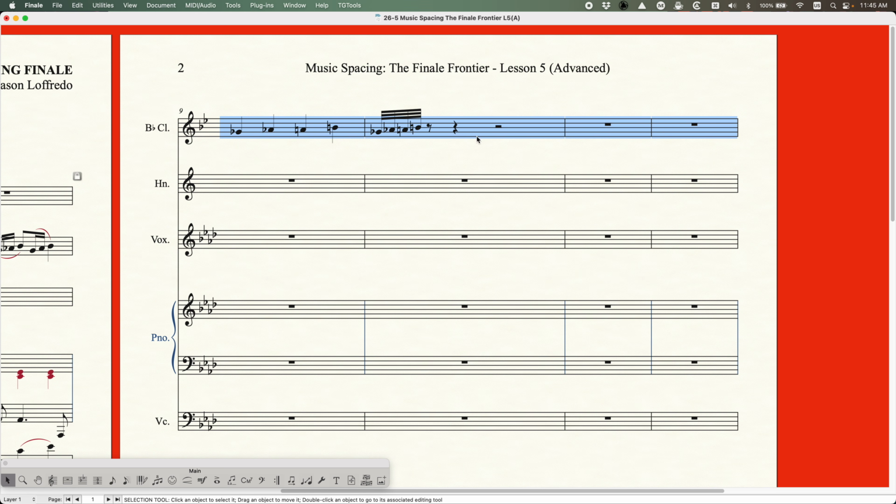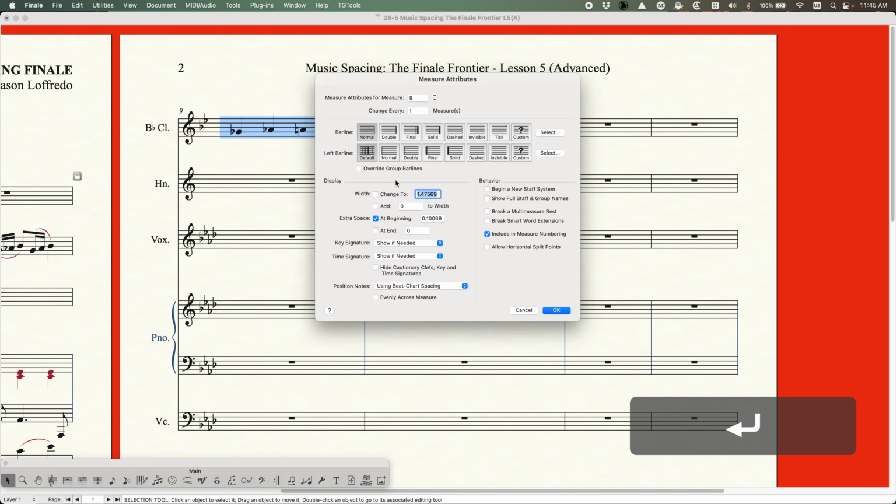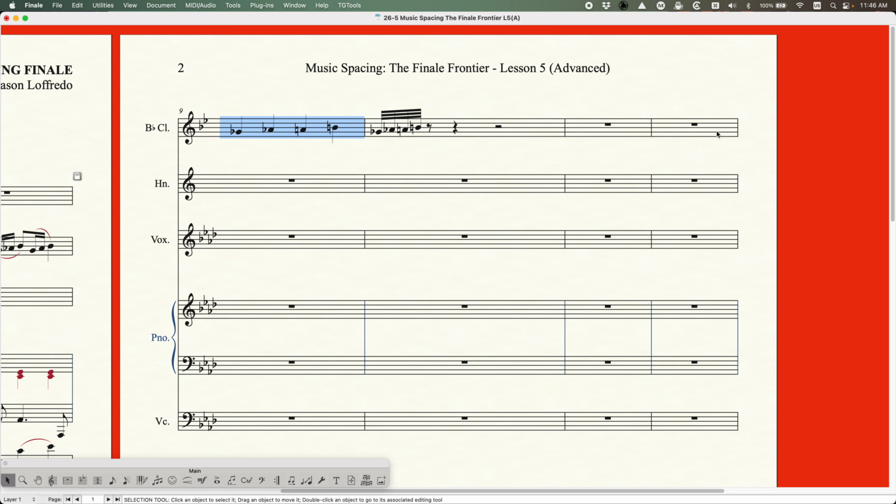So the values of these measures are never going to perfectly come out to that. So they're going to stretch a little bit to make that width. And in fact, if you look at this 1.475, 2.0, 0.875, 0.875, that's not going to add up to enough value to get across the system. Of course, there's other calculations involved here, like the scale of the systems and all that stuff actually plays a part in this, so those values aren't even absolute anyway. But it is relative.